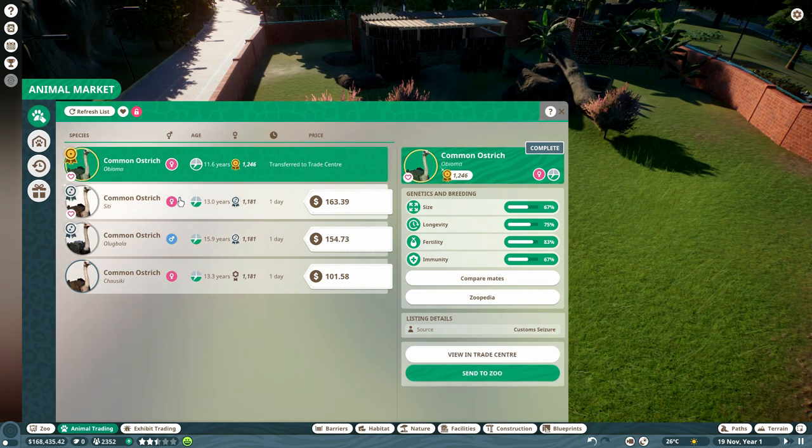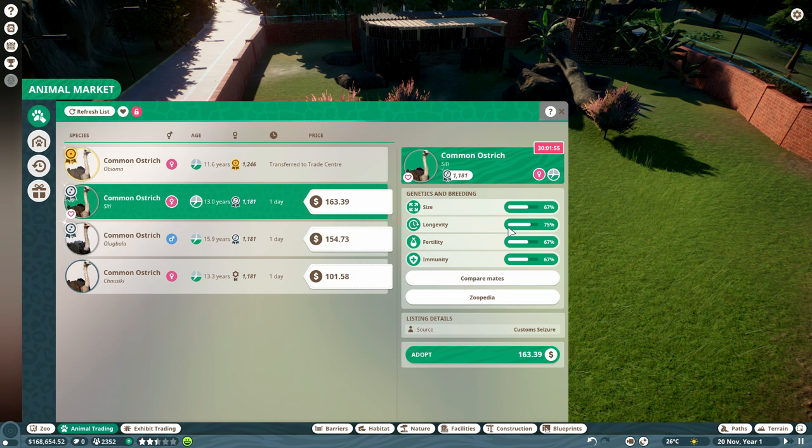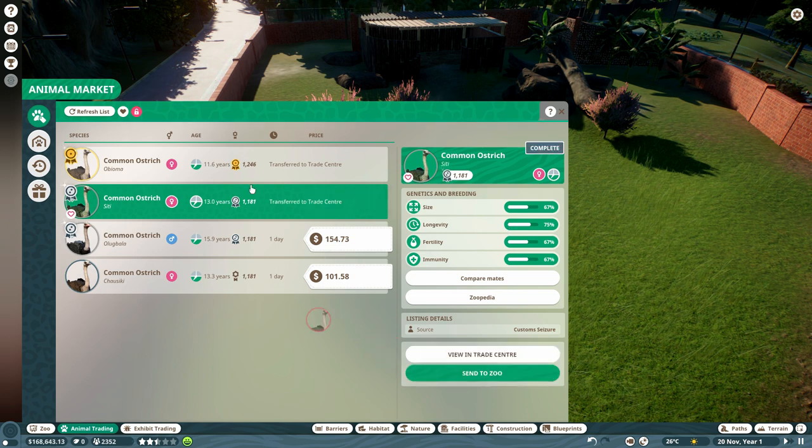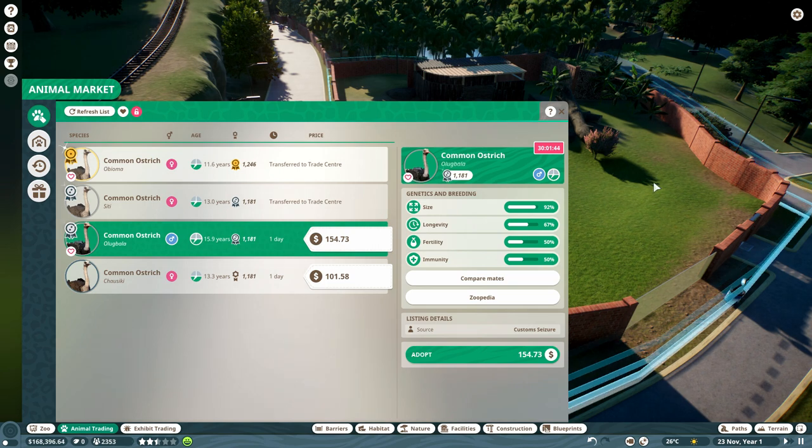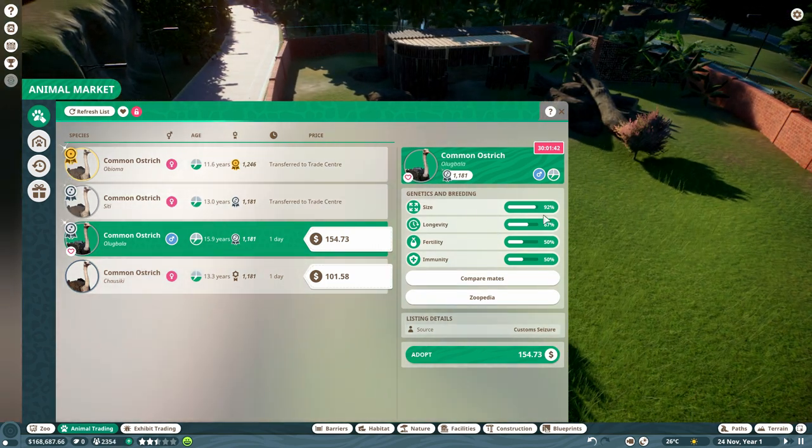So we're gonna adopt this baby. This one, we're also going to adopt. This is also from a custom seizure. This one, 92% size. I don't know what that means. Does that mean like the size of the exhibit is what it needs, or like the size of the animal?